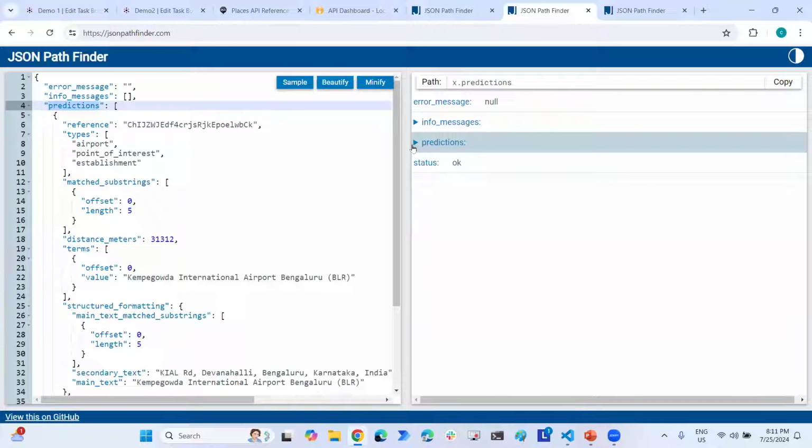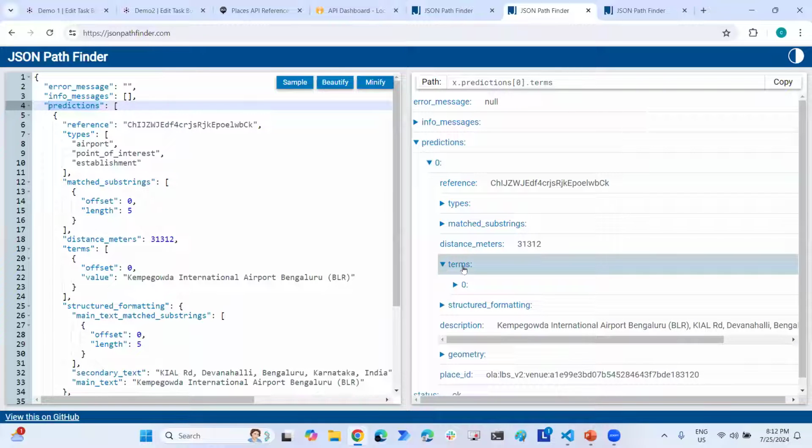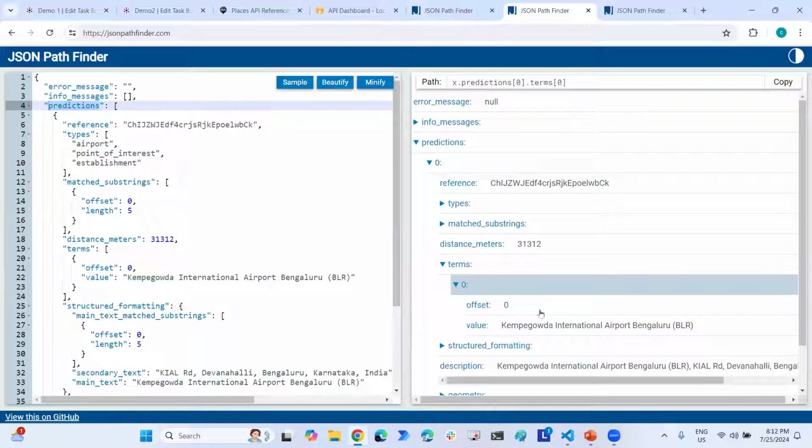If I expand the prediction at 0th index, you have a bunch of objects with different data types. The distance meters is a number, and the reference is text. The interesting part is that inside the terms at 0th index, you have another bunch of values.